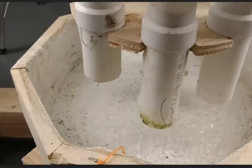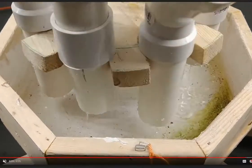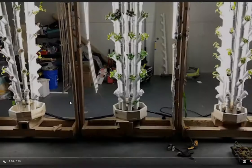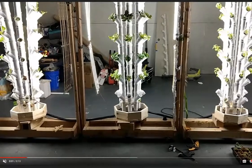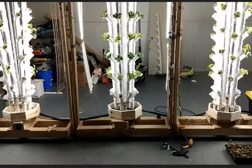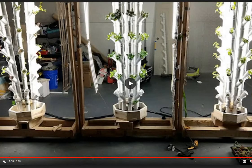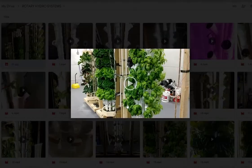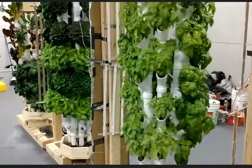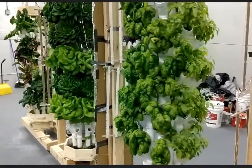As you can see, the water is draining from the pipes. You can tell by all the wood that these systems are completely custom — you have to build your own parts. I had to figure all of this out over a period of months. It took me a long time to figure out how to make everything work the way I wanted it to. This video is just more of an overview — I'll do a separate DIY video. It's not that hard to make these grow towers, but it does take some time and some tools.